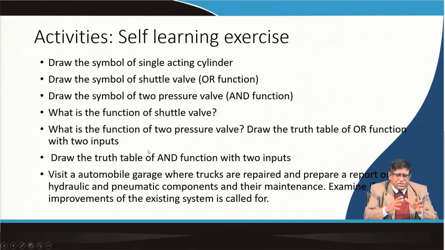Now, for this I just give you, after you know this much, you can take some self learning exercise. So, draw the symbols of the single acting cylinder, you can use any textbook you can find. Draw the symbol of a shuttle valve or function, how it is done, an AND function. You draw different logic circuits. You also explain what is the function of a shuttle valve, how they do it, and what functions the two pressure valve does. By studying the circuit you can do it.